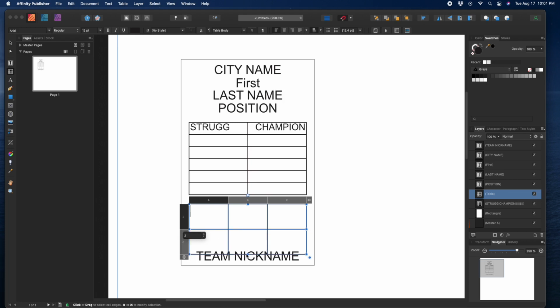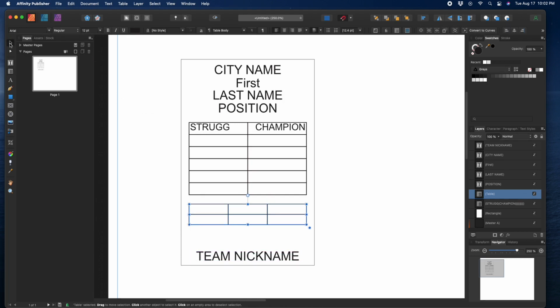We want 3 and 2, and let's set the whole grid to something like 8. 8 is probably going to be big at this point, but once we start messing with fonts and stuff, we'll see how to do this a little bit better.